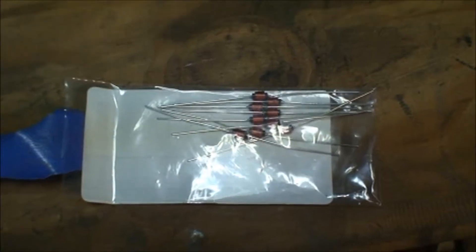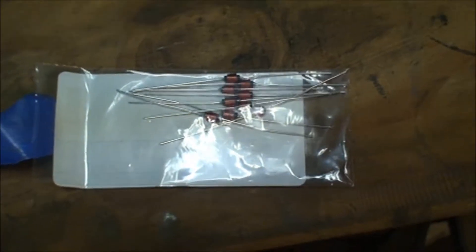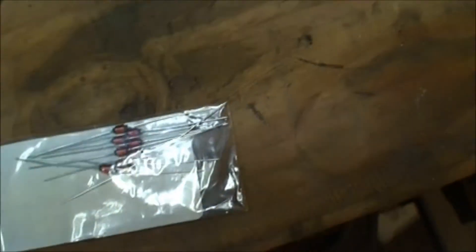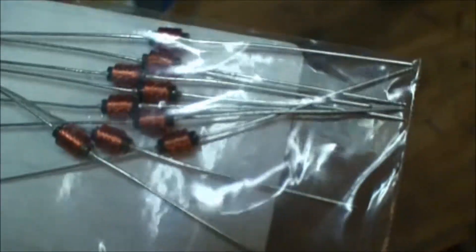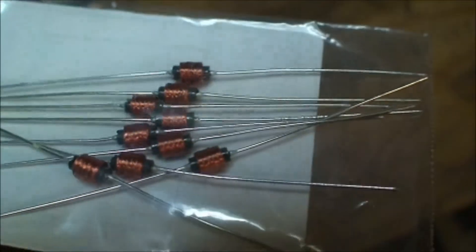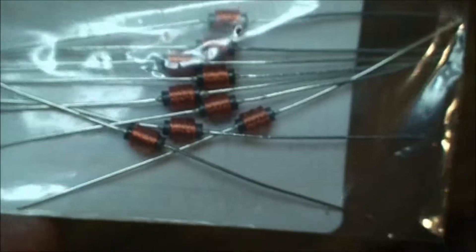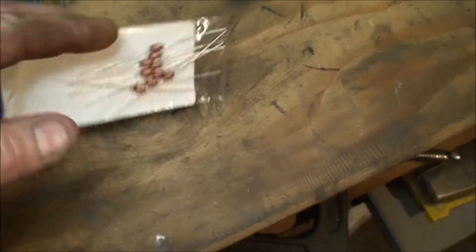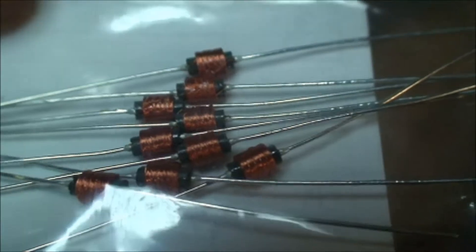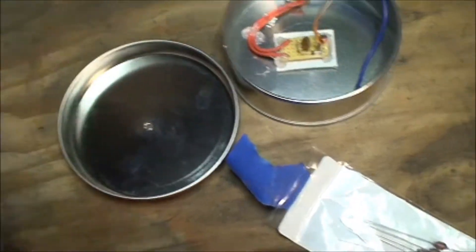Now, before I bought these, I was looking up calculations to wind my own open air coil or air core coil. And it was doable, but the amount of time and effort to wind those coils. I mean, I could have done it if I wanted, but this was easier buying these. Plus, I didn't have wire this small. But if I started winding the coil, it would probably have been about half the size of this lid.